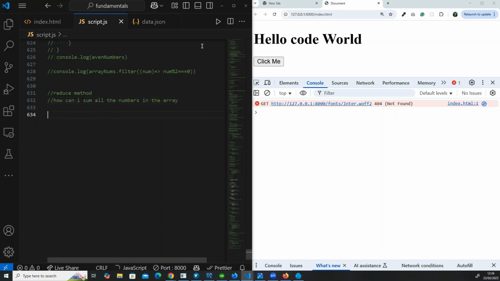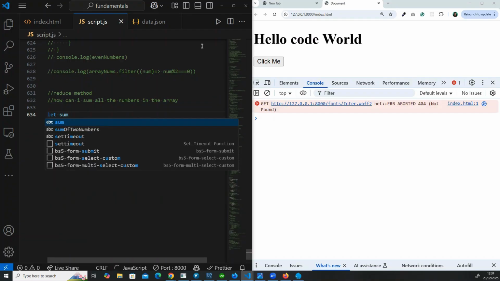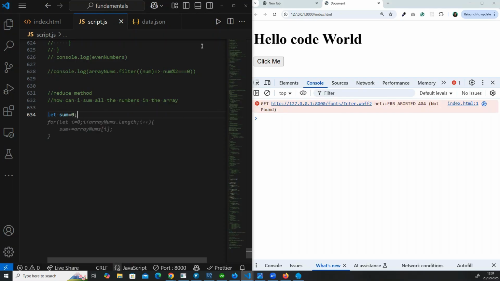As many of you can guess, maybe we will hold a variable, a number, initialized with 0, then we will have our for loop again, because we need to go over all the array one by one and add up the value of the numbers in this variable we created.